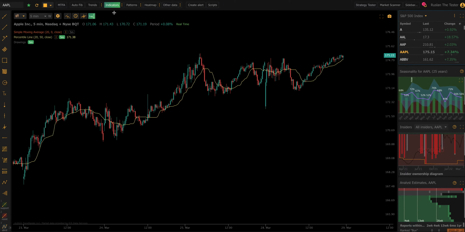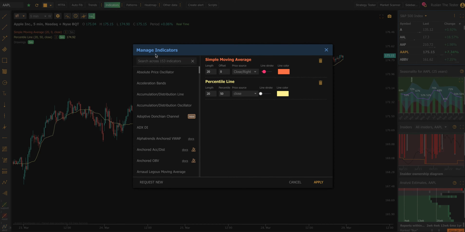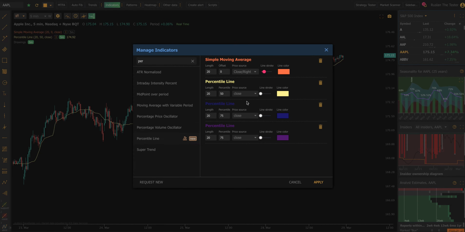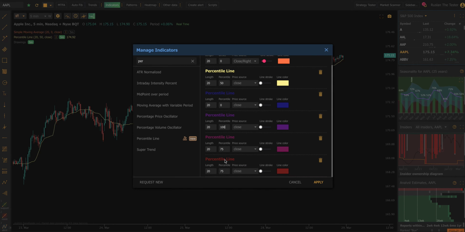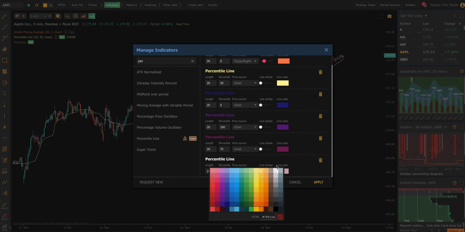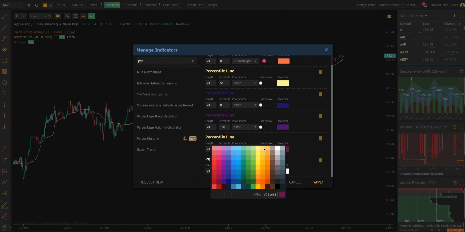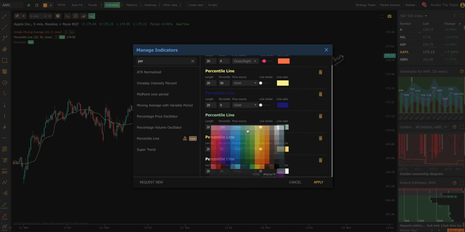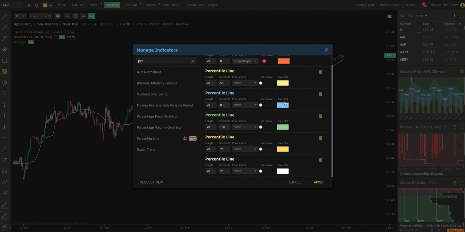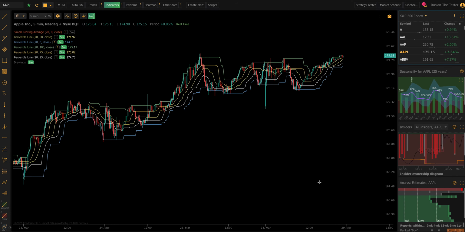And this is where it gets interesting. Let's say we then go in here and add a few more percentile lines to our chart. We'll make one the 50th, one the 0th, one the 100th, I don't know if 0th is a word, one the 75th, and one the 25th, and let's give them some colors that are easier on your eyes, and add them to the chart.